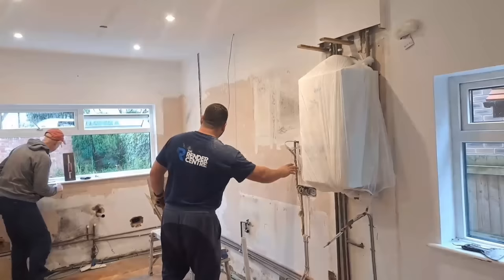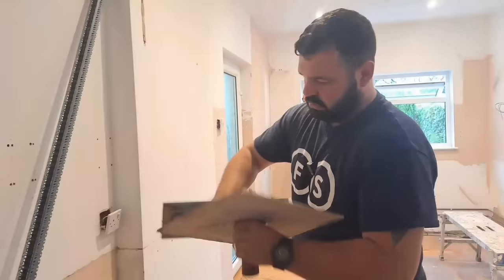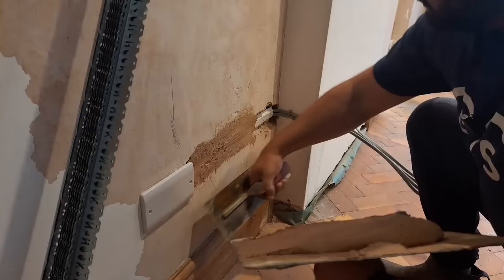This is today's job. It's one o'clock so we haven't got much time to mess around. We've got to fill all these little chases out here, little holes and stuff that need filling. Then we've got to seal all the walls - we've SBR'd them, let that set before we can even start skimming. This job's got to be done today. There's no time to come back and we've pulled off another job to come here.